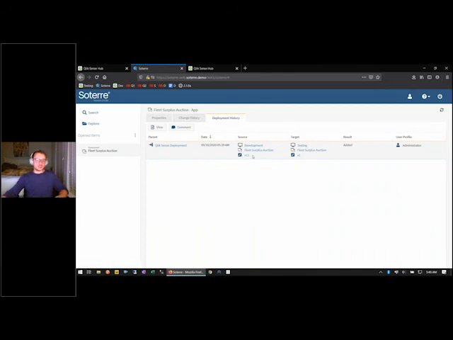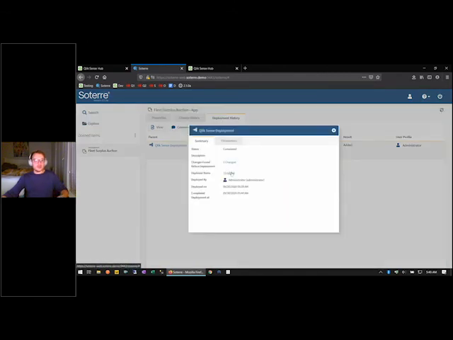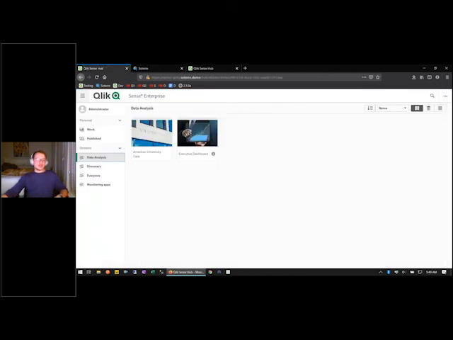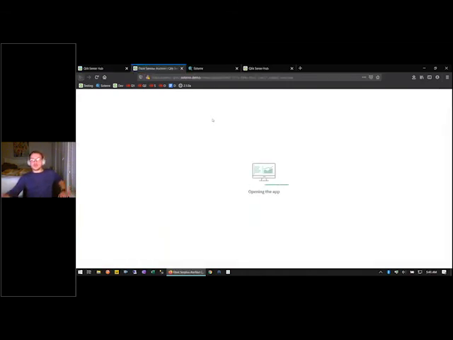We deployed version 11 of the app from my development environment, which created version 1 in my testing environment because the app did not exist. If I wanted to undo the deployment, I can do so here. And if I want to take a look at everything that was deployed over, I can view this deployment. And we have a side-by-side look of every version of every object in my source development environment and the version that that created in my target environment. If I go into my testing environment, that app has now been deployed. So if I click away and click back, we see that the app has arrived here and everything works as expected.